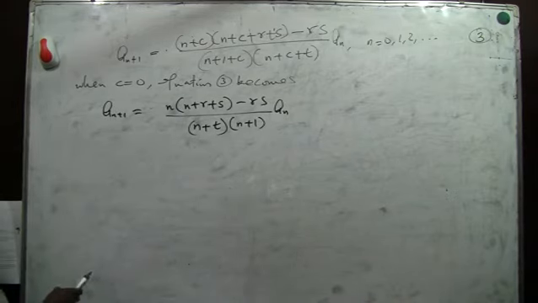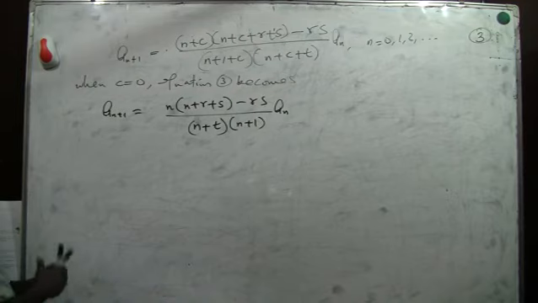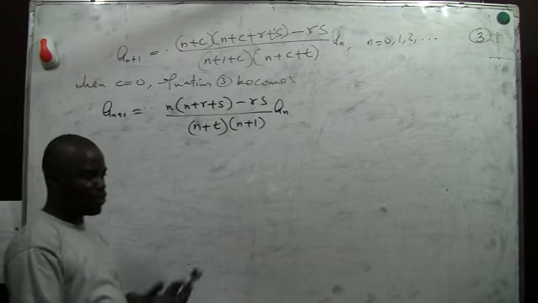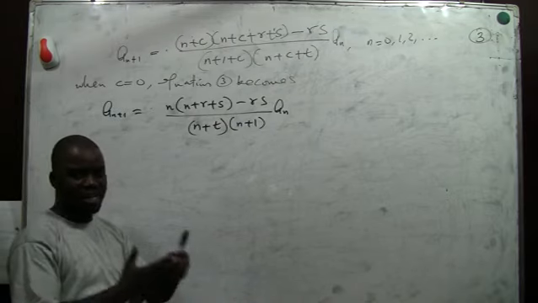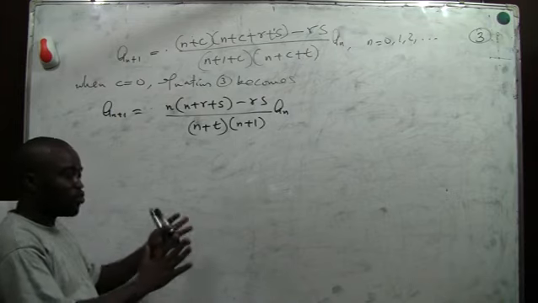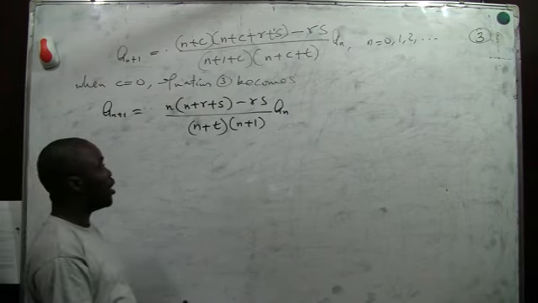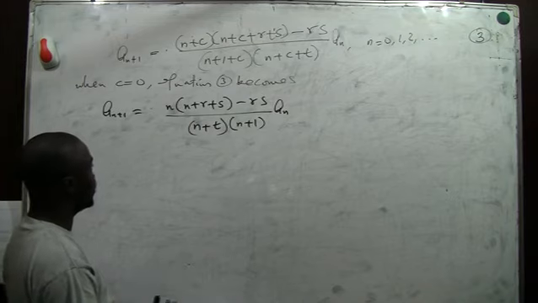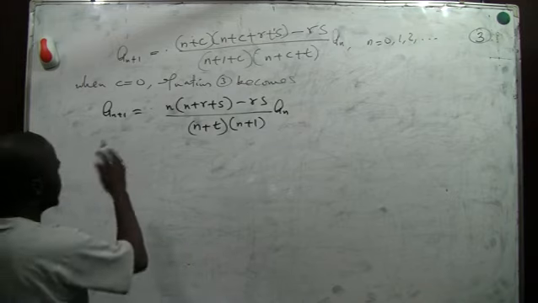We start looking at the result that is being obtained. Do we have a relationship among the results? If we have a relationship among the results, can we generalize the results? If yes, we are going to do all this. If no, we leave the result the way we obtained it.